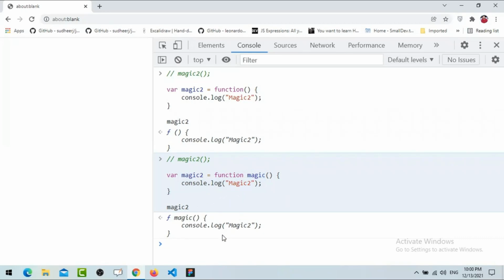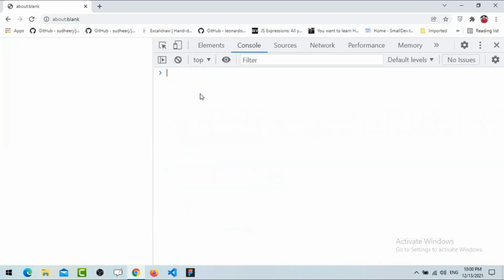So here, let's say, simply console.log, I'm going to print magic2. Okay, same, no? Magic2.